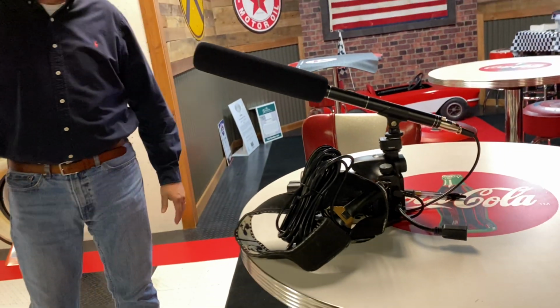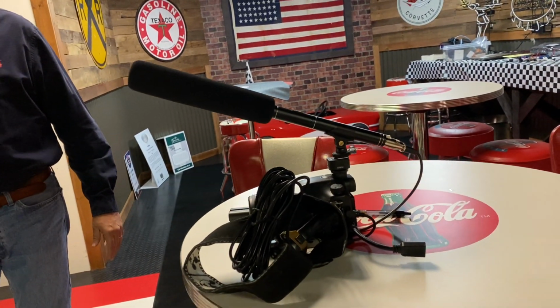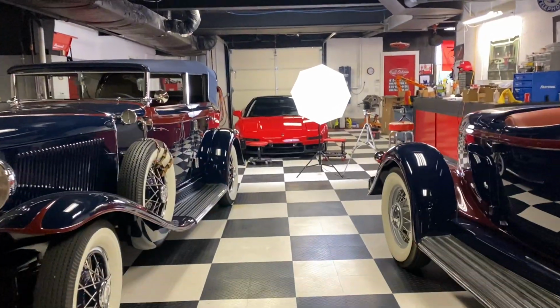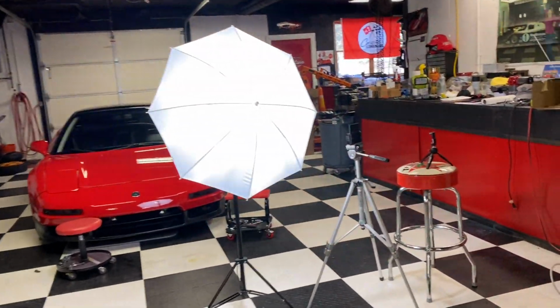So we've got some DSLR cameras. We do have some professional-ish type mics, things of that nature that we use when we're doing the set. And it never hurts to have a gigantic garage full of cars. We're shooting some videos with the NSX right now.